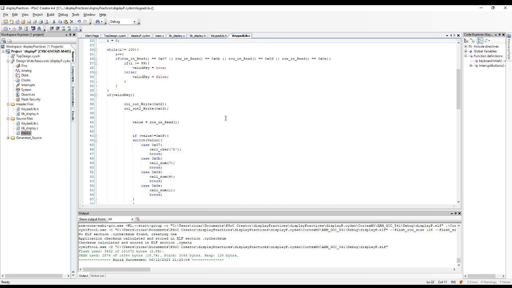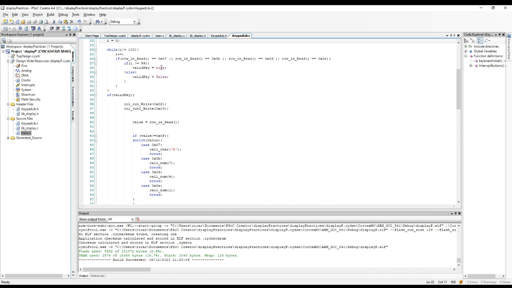Remember that we send information to our columns, and we receive information from the rows. When we receive that information, it's going to pass through an if statement where we validate if there's a real button pressed. So if there's a real button pressed, we set the valid key variable to true.